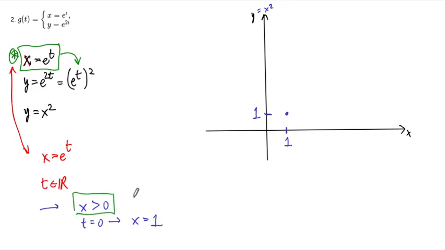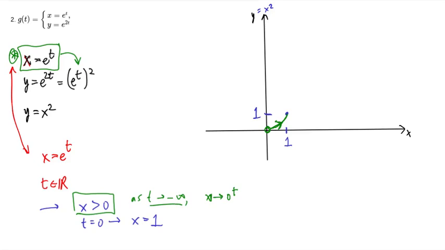So as t approaches negative infinity, our x is going to approach 0 from the right. And so on this side of the curve, we're never going to get to the origin, but we only get this portion of the parabola over here. That green part corresponds to t negative, and the orientation is that as t goes to negative infinity, we approach this point. So as t increases, our particle is moving away from the origin. All right, we always draw the arrows on the curve in the direction that t is increasing. This right here is decreasing, right?